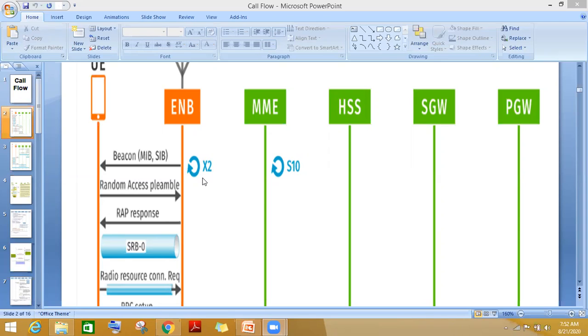It scans the EARFCN. EARFCN is nothing but the central frequency of the particular band. Suppose I'm talking about band 40, and in band 40 we suppose we have 20 megahertz. In that 20 megahertz, the range is 0 to 20, and our middle frequency is 10 megahertz. Whatever frequency the 10 megahertz has, there is some calculation using which you can calculate the EARFCN.